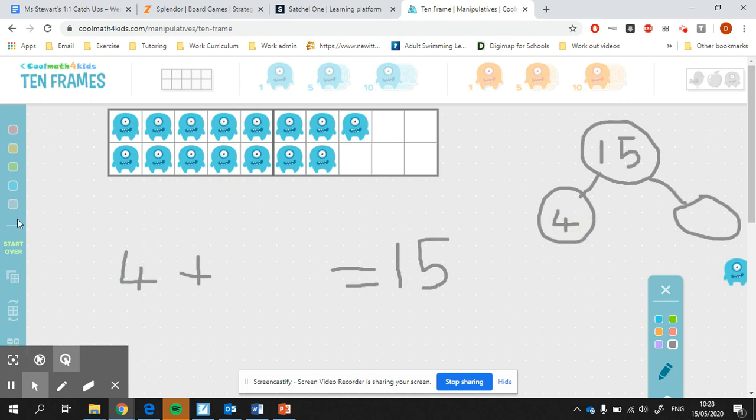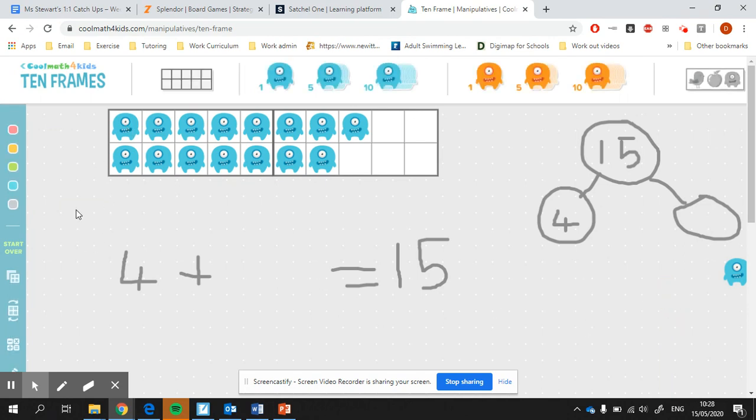Let's show that on the tens frame as well. Let's have a different colour. Let's use this one this time. So need to get rid of that first. So we can see now that we've got 4. I'm just thinking if I did that again, I might have done this 4 here.